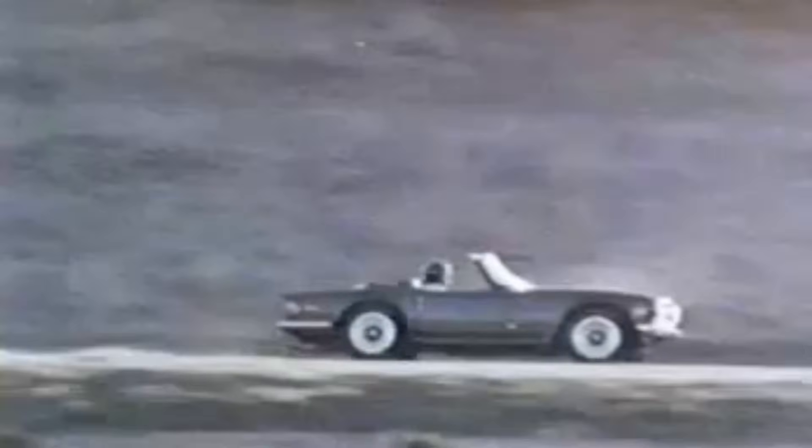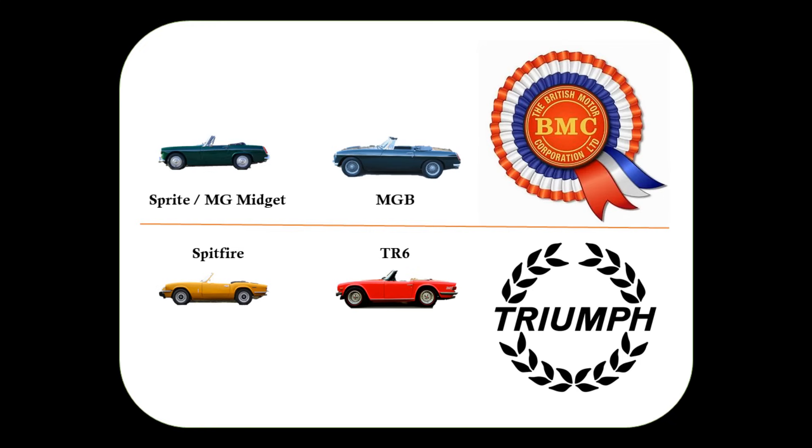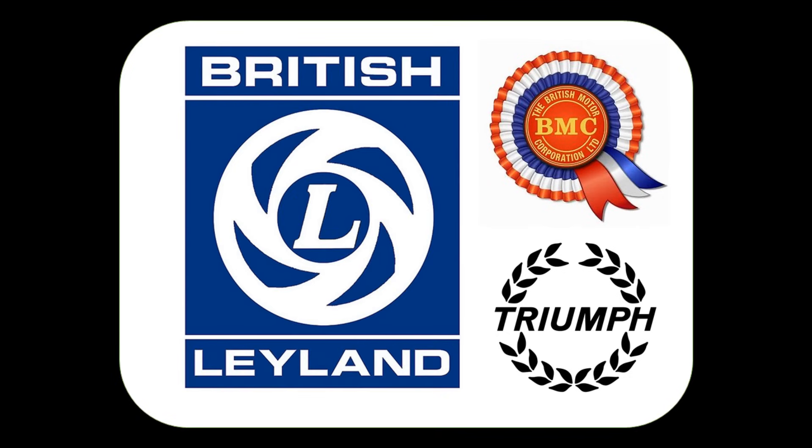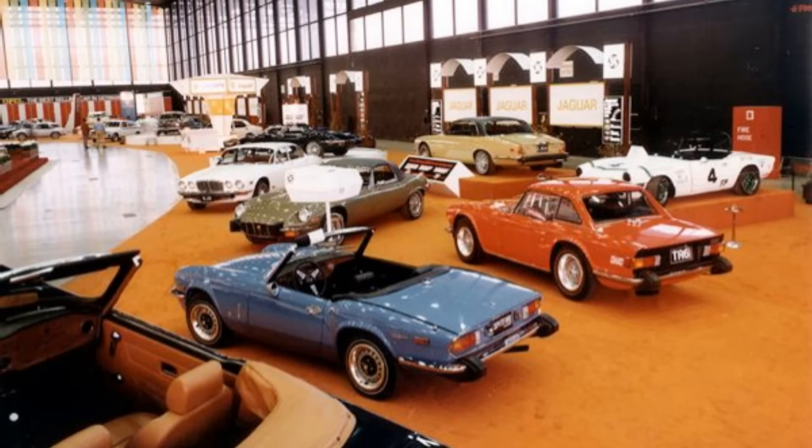Despite releasing the TR5 in 1967, Triumph would release the TR6 just over a year later in January 1969. The big change was the new styling performed by Carmen Gier of Germany, as Michelotti was unavailable. The centre section was retained, but the front and rear were all new. By using clever design tricks, Carmen was able to use the doors and windows from the TR4, producing a wonderfully proportioned look that proved to be a strong seller. By now, the British Motor Corporation had been subsumed by British Leyland, which meant both MG and Triumph were under the same wing, allowing dealers to be rationalised but creating considerable product overlap.